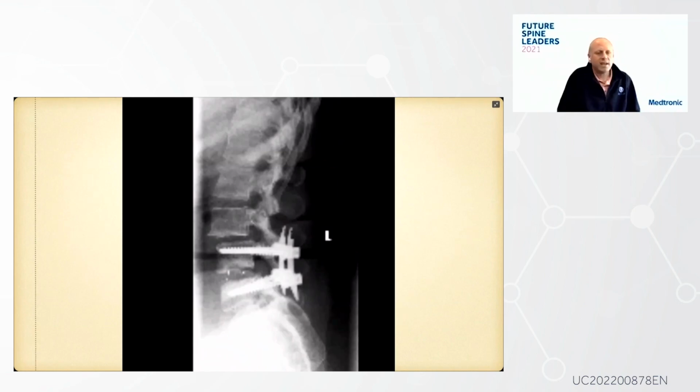So she was not eager to go back to the operating room. MRI scan did show bilateral foraminal stenosis from a pseudo disc bulge, but I did convince her to consider at least having some injections. And right now she's doing quite well. Overall, she's not eager to have more surgery. She's functioning as best as she can. I think the COVID pandemic slowed her down from getting additional treatment.